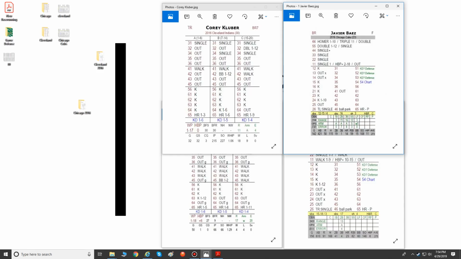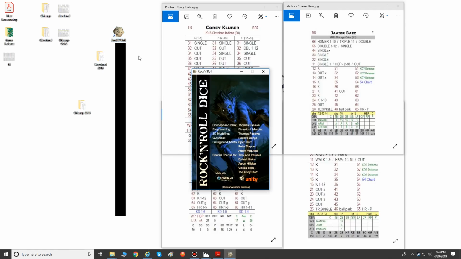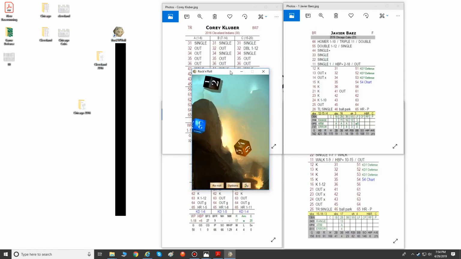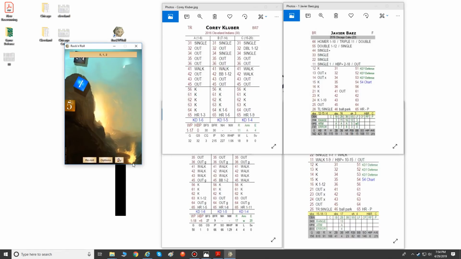As far as software goes, I use a program called Rock and Roll. There's plenty of different dice rollers out there. I like this one because you can turn the sound off, which is very annoying, right? And then I can go in and say I want everything cleared out.